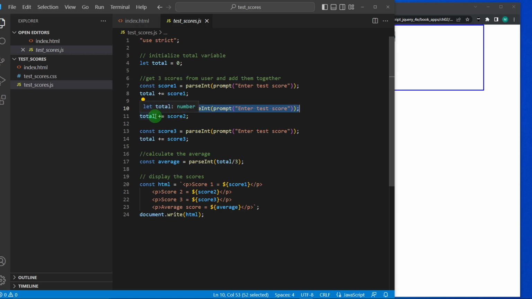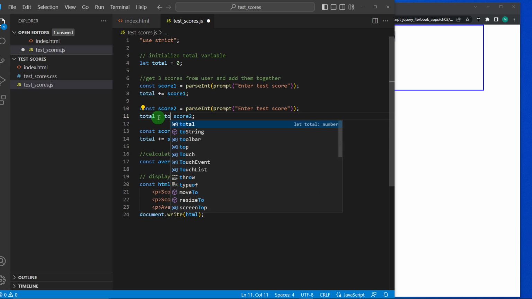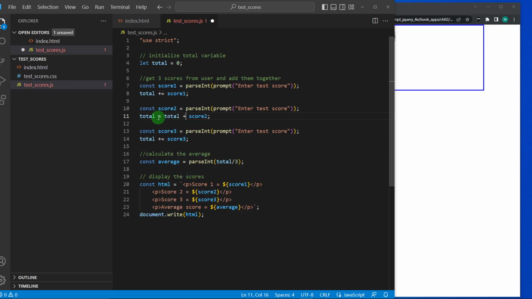Total equals total plus score2 is how we could have written it. Could have done this, which would take the total, add score1 to it, add score2 to it, and then store it back in total. It means the exact same thing as the shortcut of doing it this way.